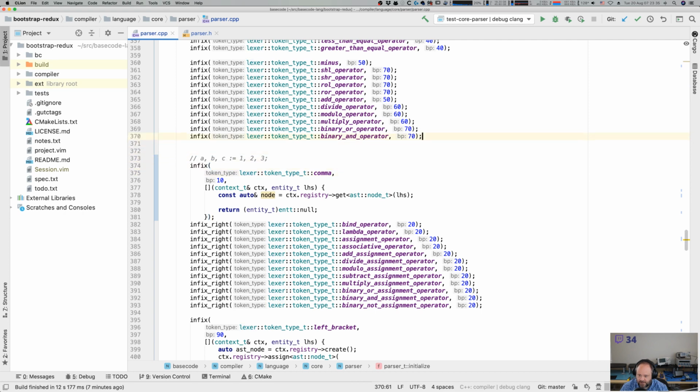Comma is going to look at A and say, oh, you're not a group. I'm going to make a group and make you a child and make whatever I parse next a child, which is going to recurse.